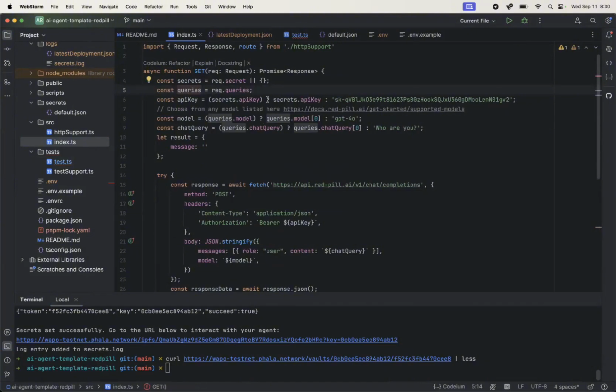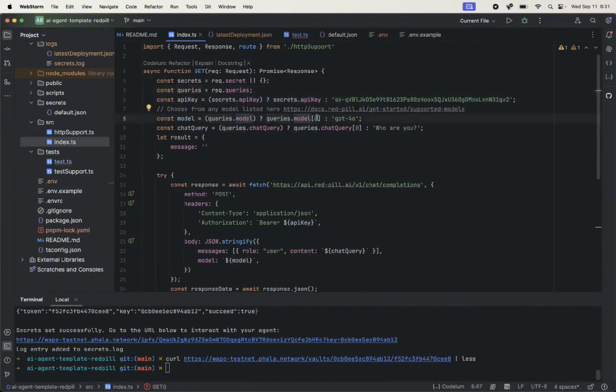So from here, we're getting the API key. First I'm checking to see if the API key is defined, or whatever field value you've defined for your secrets. If it exists, then I'll grab the API key. If not, I'll just default to the developer API key. And then model from the queries. So now we're looking at queries, and I'll check to see if the model is defined.